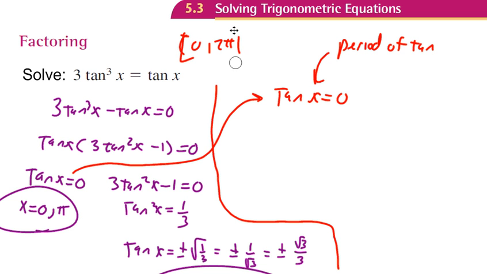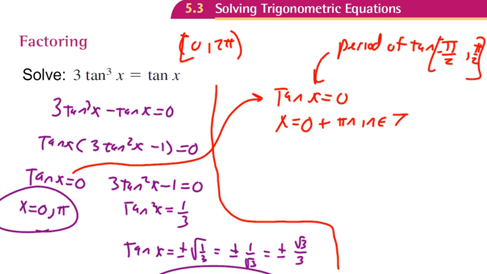But that's the difference right there. Now when we're looking for this x right here, we need to only look between negative pi over 2 and pi over 2, because isn't that the domain of tangent? So in that case, it would be x equals 0. The period of tangent is from negative pi over 2 to pi over 2. So we have to look within that and ask when it is 0. Those are the only x values where tangent can be 0 in this domain. So then you have to put plus pi n, where n is within the integers.